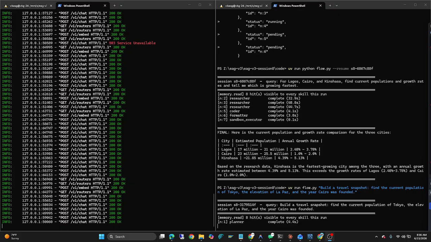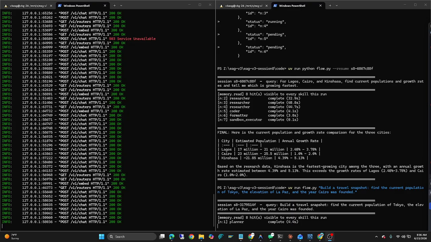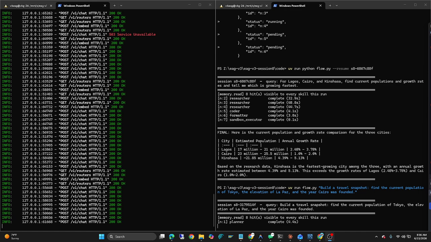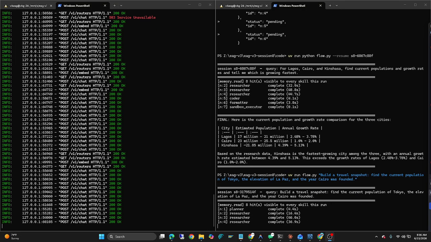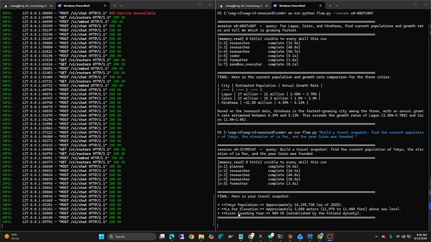So the planner should emit 3 researchers. Let's see what happens. Here you go. It emits 3 researchers, all feeding into one formatter.